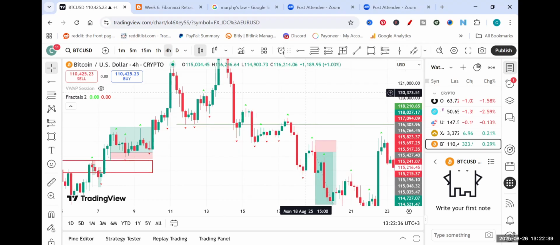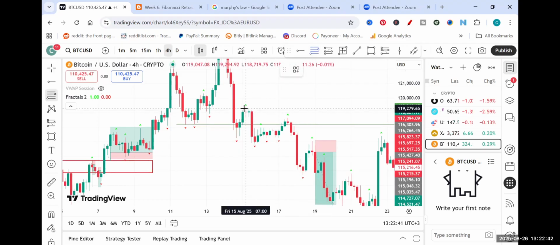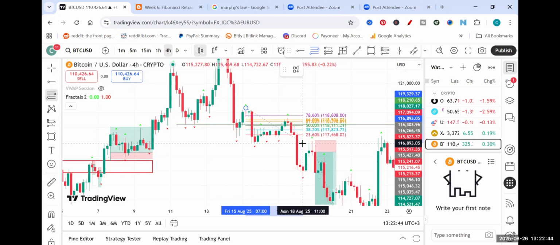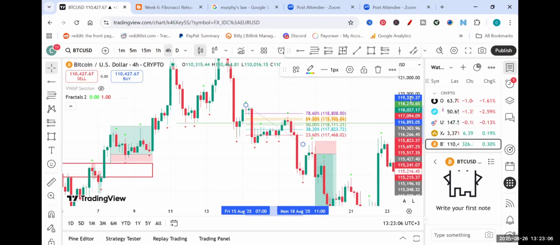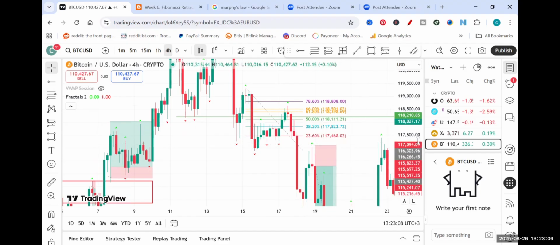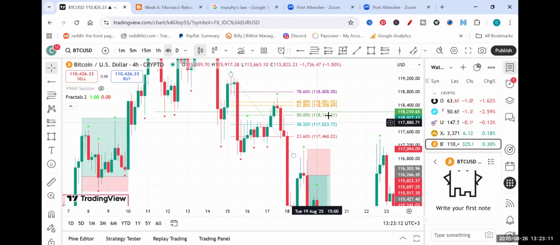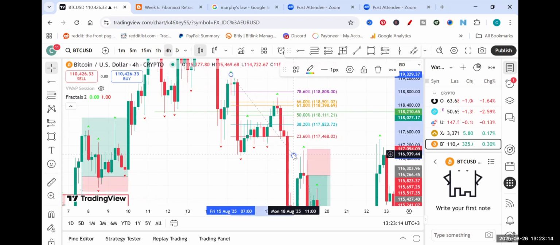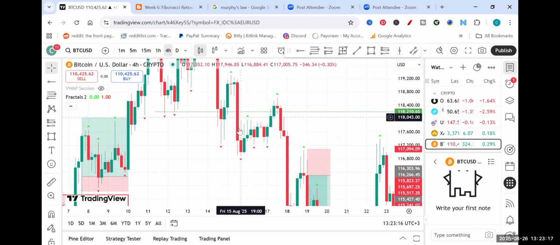So what I'll do is I will take my fib level from left to right, like that, and then I look where price has to come to this level, which it was attempting right here, but it finally came right here. And this is good because we have the 50% and this line are very close together, which gives me confidence. It just gives you confidence that you're doing the right thing. And then finally, if I remove this fib a little, you see there is an imbalance right here.